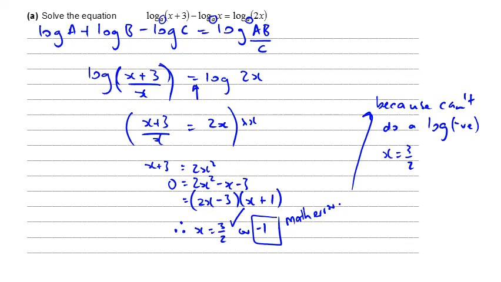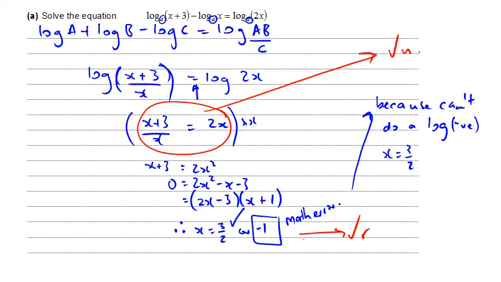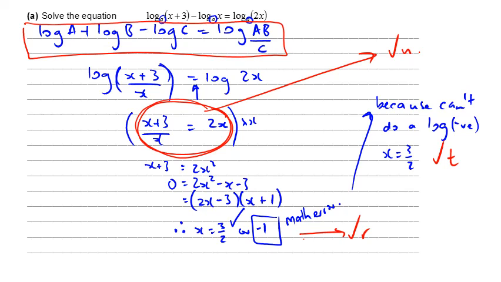Now in terms of where you get your marks, being able to do that was your achieved. Getting both answers was a merit, and eliminating the incorrect answer was your excellence. So I honestly don't think this step here is beyond any of you guys. Okay, it is just an extension of this stuff here, which when we did, you guys worked through real quick.